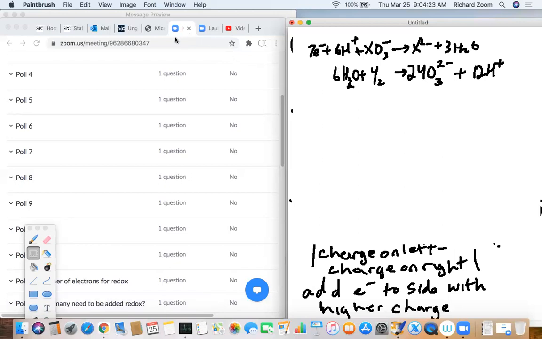All right. The answer is 8. And again, 2 smarty pantses. Let's see how that works out. So 2 times -2 is -4. And that's +12. Total there is 8. Total here is 0. 8 minus 0 is 8. And it would be 8 electrons and they get added to this side. Oh. Tricky, huh? Anybody have any questions?